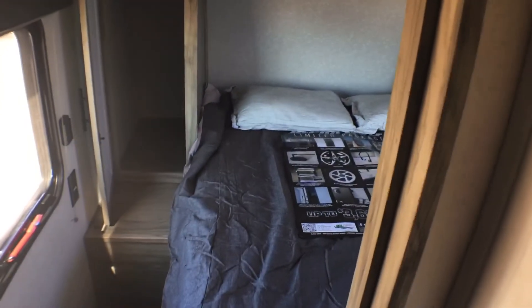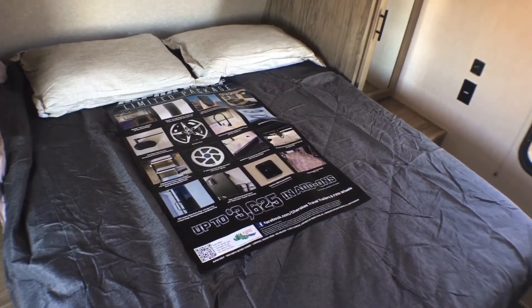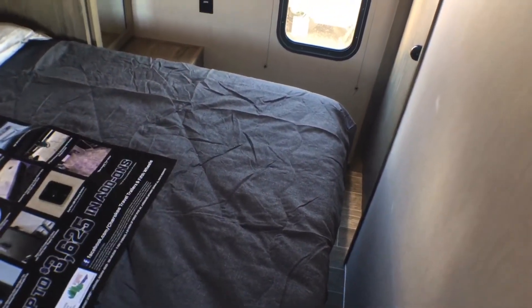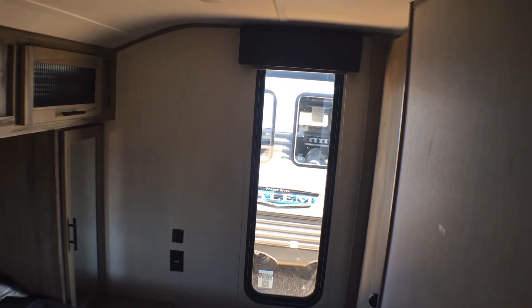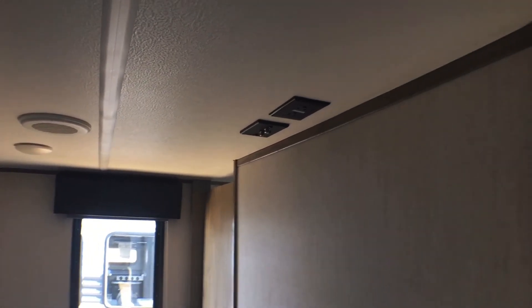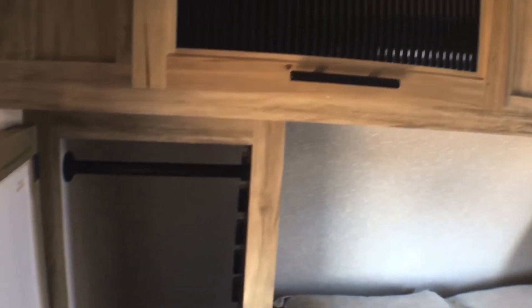And lastly, we're going to have the master bedroom. As we come in here, you do have a 60 by 74 inch camper queen. They really had to squeeze every inch they could in here, so it's not truly queen capable. You'll notice cross breeze windows on one side. Household and USB outlets on both sides of the bed, AC, heat, and lights in here. Cable and satellite hookups up top if you want to add a bedroom TV. Good storage above the bed and storage underneath the bed as well. And lastly, you have a nice pair of hanging wardrobes on both sides of the bed.